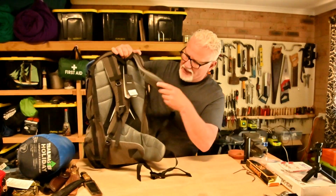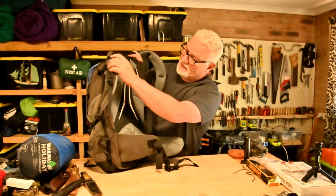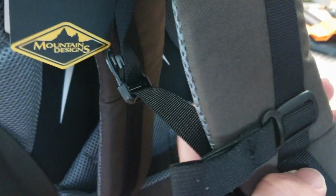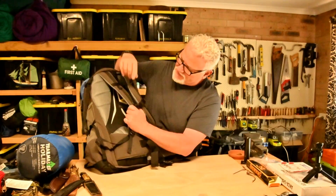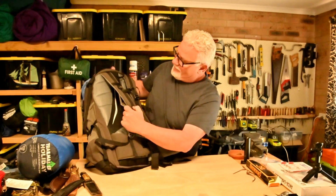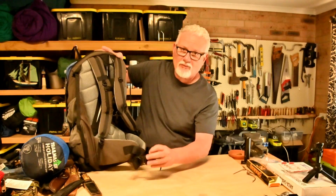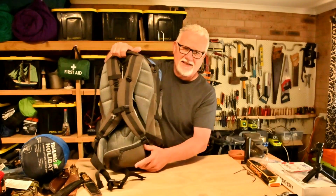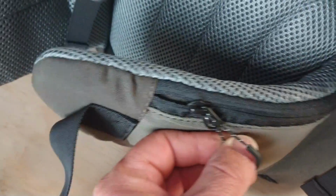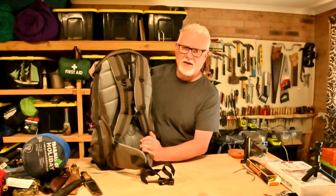If we have a look at the harness system here, the back of it is not adjustable in any way, which is possibly why it was marked down. It's got good padding, and the straps are sort of reasonable. The clips look okay. You've got a typical sternum strap, which, I don't know if you knew this, but you can slide up and down to put at the height on your chest that you want. And it's got a reasonable weight of waist strap, and you've also got a little pocket. It's starting to become a fairly standard feature on most backpacks you see nowadays, that great little feature. That's just fantastic. So this being a rucksack, almost too small to be a knapsack, let's take it out in the field and see how it performs.